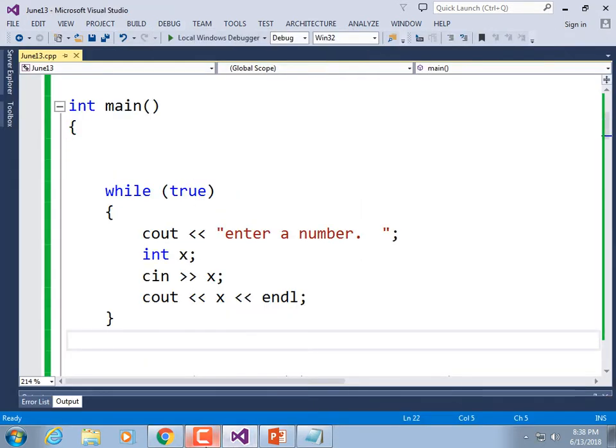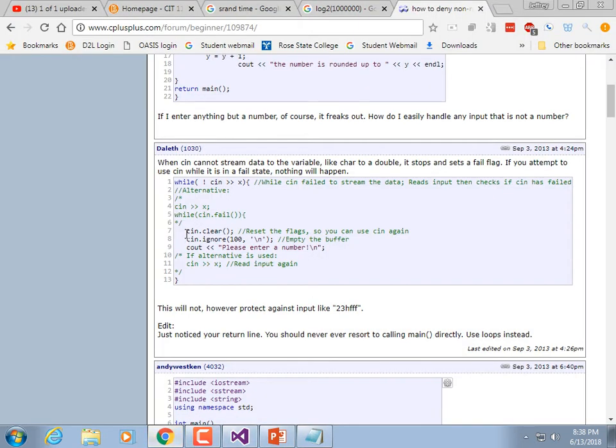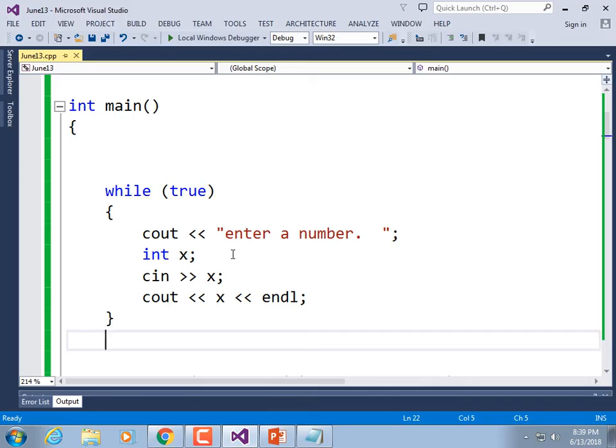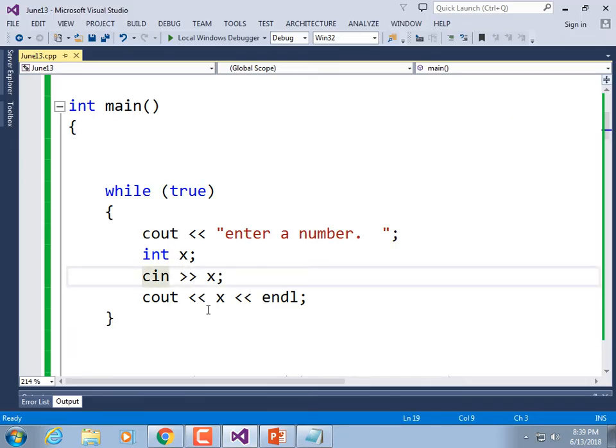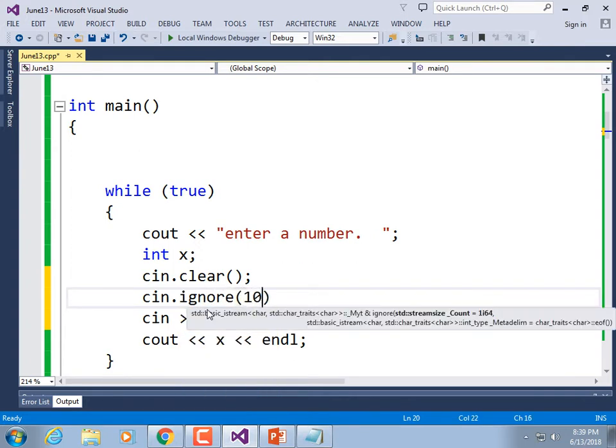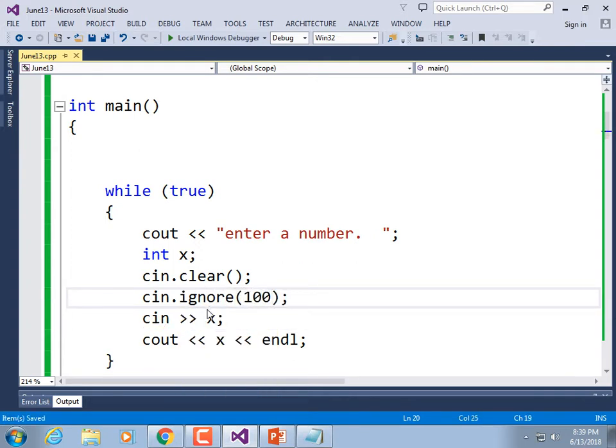Okay, so what can we do to fix that? It gets into an error state where cin is failing, and this website that I hit says that we can call cin.clear followed by cin.ignore. cin.clear resets the error flag, and cin.ignore empties the buffer. Now let's give that a shot. Above the cin statement, we're going to add in cin.clear(), and then cin.ignore up to like 100 characters that they typed. It's probably way overkill, but we're going to do that.